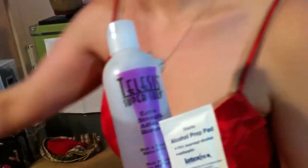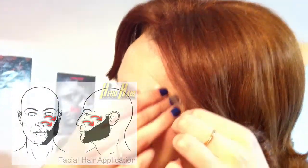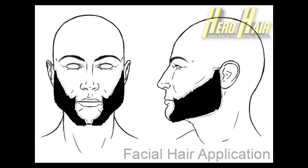Use alcohol or adhesive remover and a brush or an alcohol wipe to remove the adhesive from your face and the lace. Do not use a wipe that you have previously used. You may gently coax the lace to lift, but do so very gently. Once the spirit gum has been de-adhesed, carefully remove in small areas as you first applied, taking great care not to stress the lace in any way.